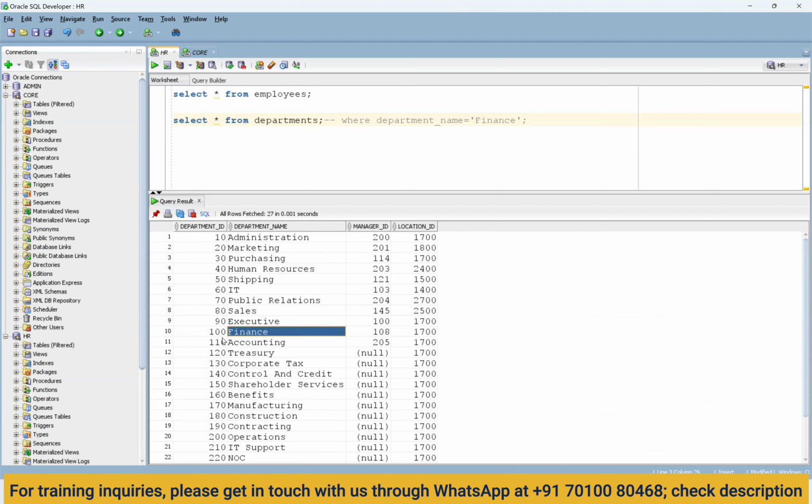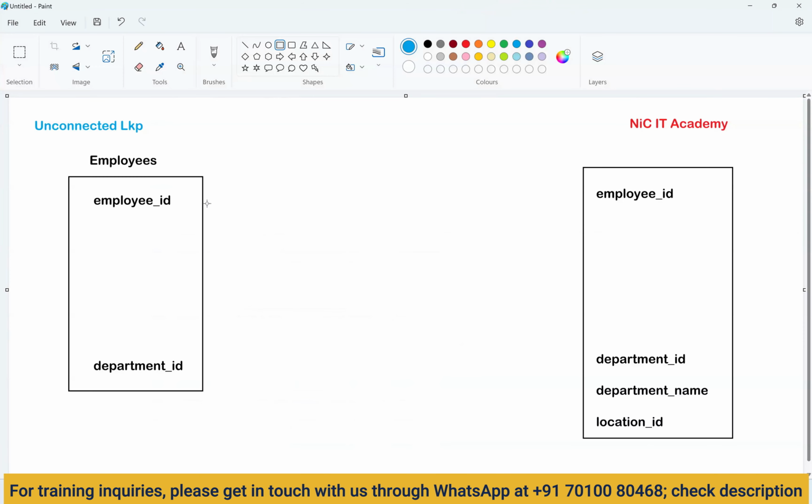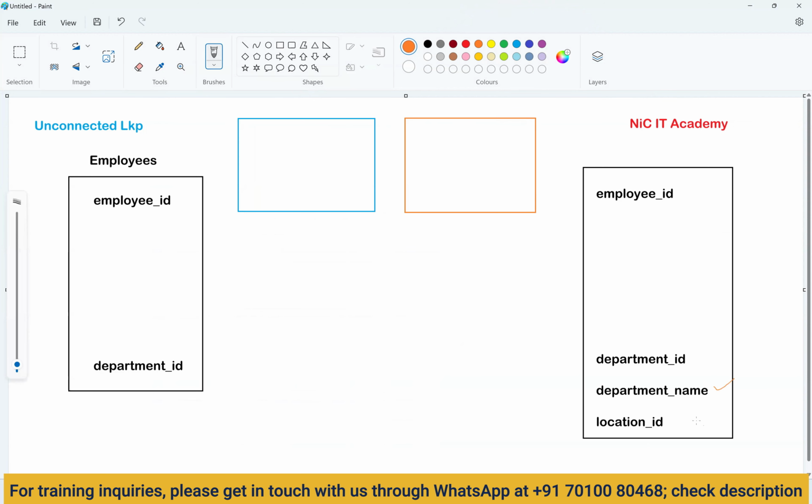For a connected lookup, by joining on the common column, we can take n number of return ports. For example, we can return finance and the location ID also in one single lookup transformation. For an unconnected lookup, for one lookup transformation, we can take only one return port. How many return ports? Only one. But I need two columns, department name and location ID.